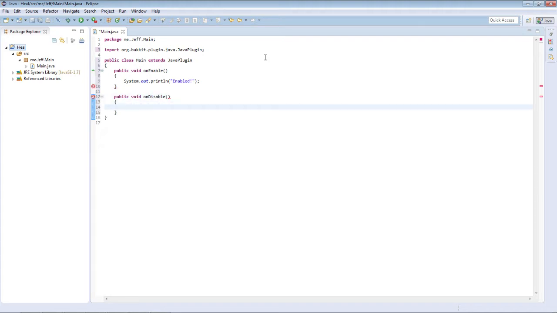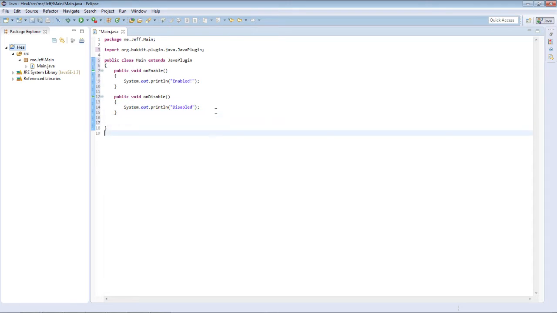This is called whenever the server is shutting down, so I'm going to do another sysout. If you want to do sysout like that, if you type sysout and then hit control space at the same time, it'll just auto put that there. And then disabled.